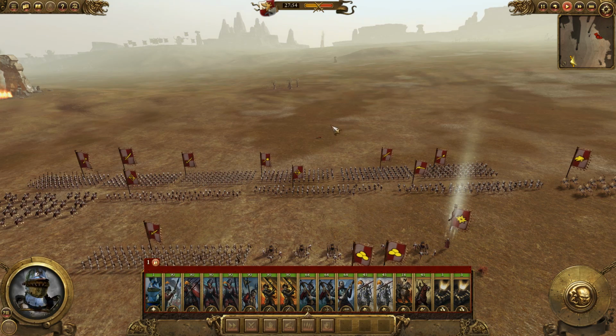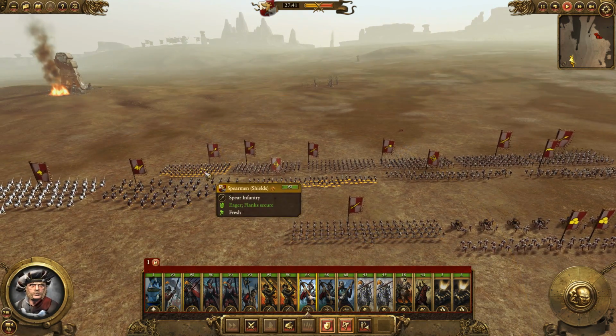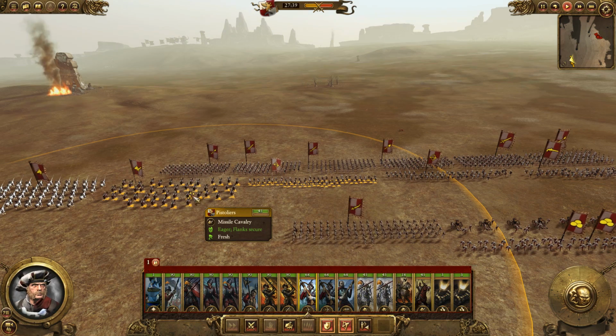Same with skirmishers. Let's say there's a certain unit coming in, I'm focus firing on that unit, it routes, runs off over here. Without guard mode, all these skirmishers will run off that way after them, which is just a pain in the ass and can cause you a lot of problems. So with guard mode on, they won't run after them, they'll just focus fire and then leave it there. This can be useful for all unit types.